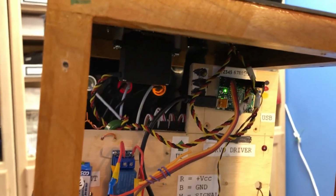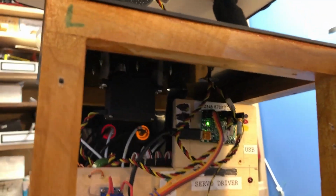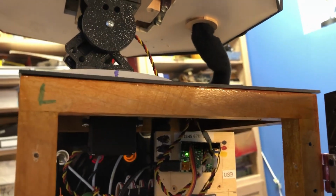Inside the body are I/O boards. That one drives the servos, the head servos. That's why it's up on the top there.